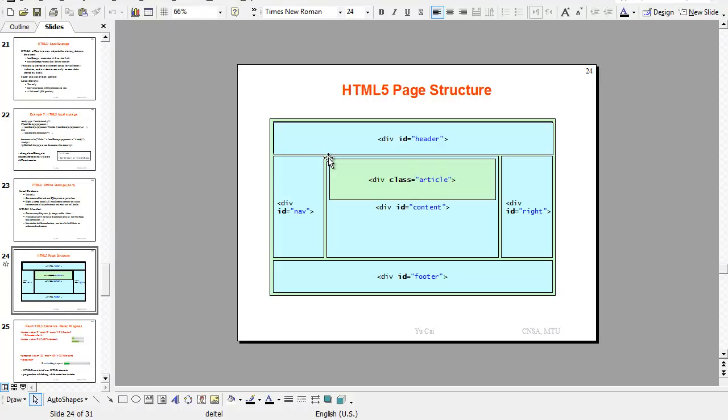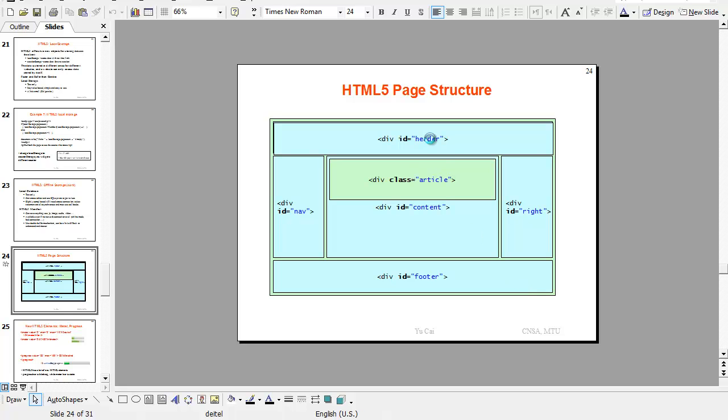HTML page structure: a typical web page should be divided into different portions, like the header portion, the footer portion, and we also have the content portion. If you don't have an article, that's okay. If you want to have an article, that's okay too. And you have one navigation bar, another navigation bar. As I said, you don't have to have all of this. You can have just part of them, that's okay.